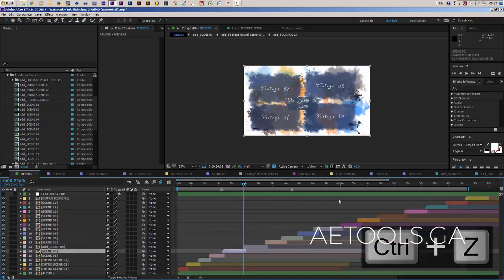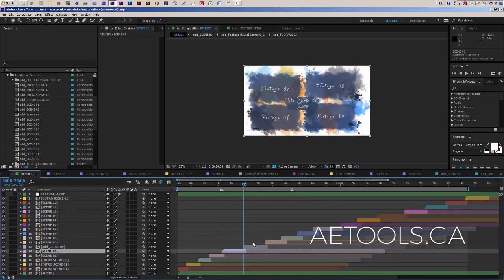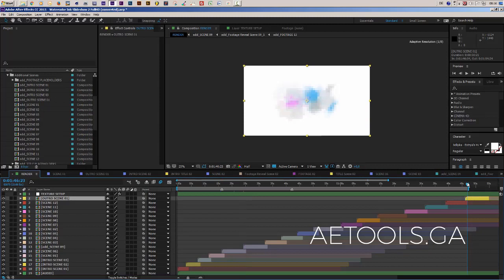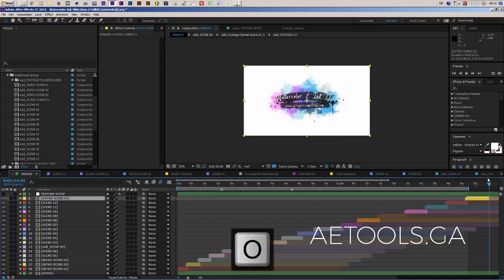So if you want to export your finished slideshow and if you change the amount or the duration of scenes, make sure that the work area is set up correctly. You see that my work area now ends right in the beginning here. That would mean that After Effects would only render until this point, what we do not want, because then we lose our outro title. So make sure that you select the last scene in your slideshow, press O on your keyboard to move your marker to the out point here, and then press N on your keyboard to set up the new end of the work area. And now you're good to go and you can render out your slideshow.